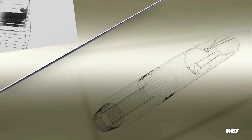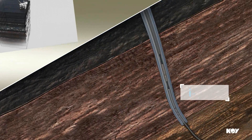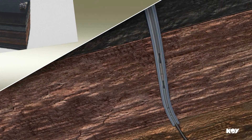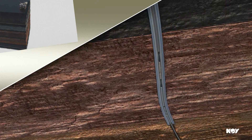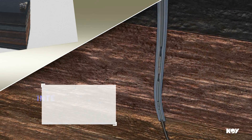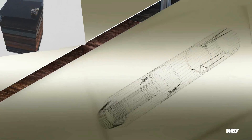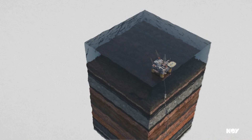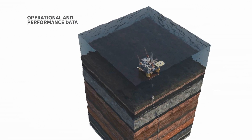To improve visibility and accuracy, we have developed the ICON, a memory-based monitoring sub that captures downhole data to provide an accurate understanding of downhole tool performance and string dynamics. ICON provides real intelligence from the deep. We have pioneered a way of recording operational and performance data from deep in a well and bringing it back to surface.